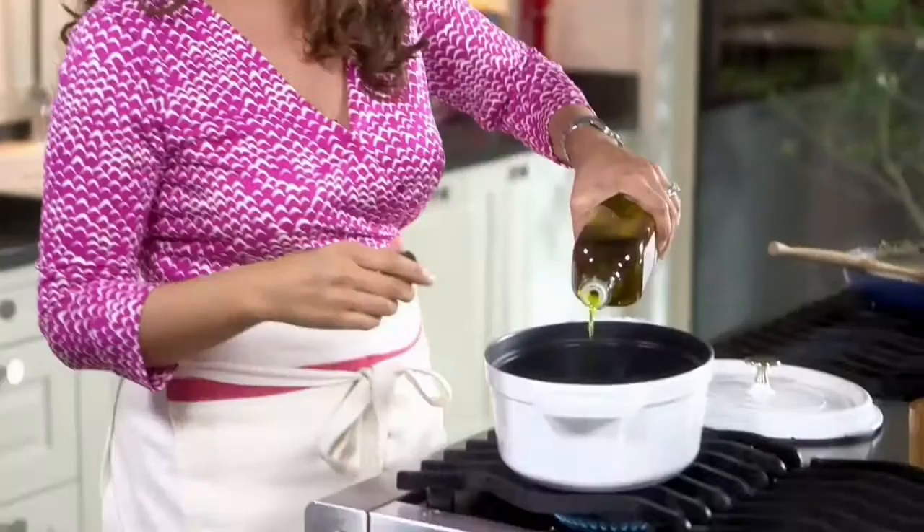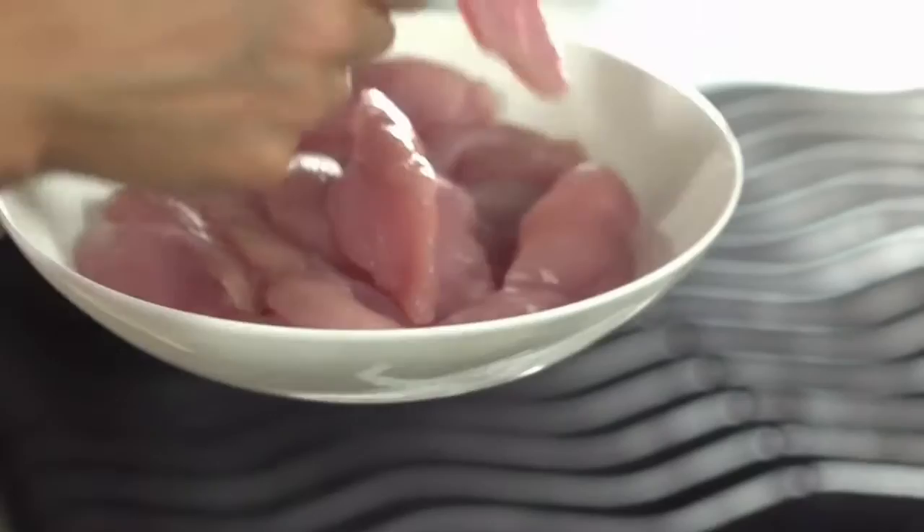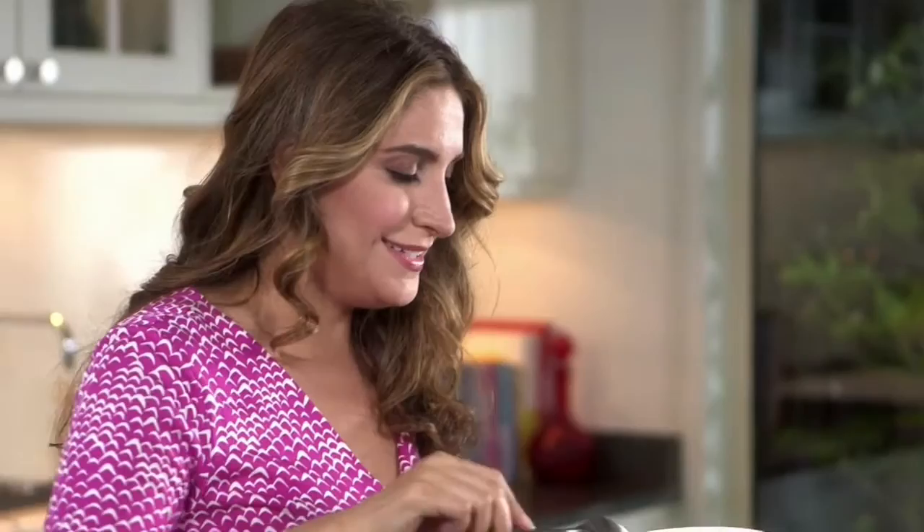I'm going to sear my chicken pieces. A little bit of olive oil, not too much — you've got a lot of oil from the walnuts. I'm going to add chicken breast. You can use chicken with the bone; it adds a lot more flavor but this is definitely quicker to make. In the Caspian region of Iran they make this dish with duck. You're searing it so it's still raw in the middle and golden around the edges.